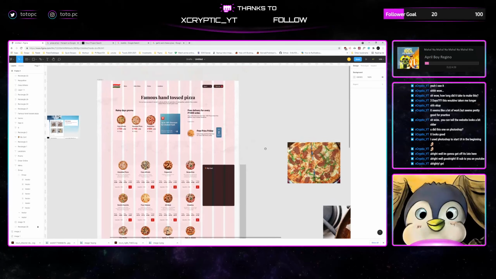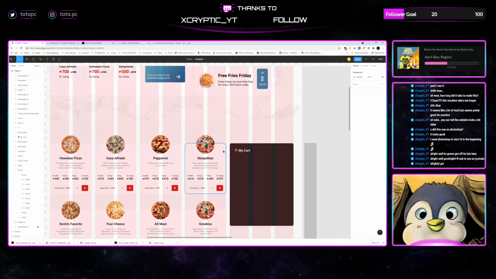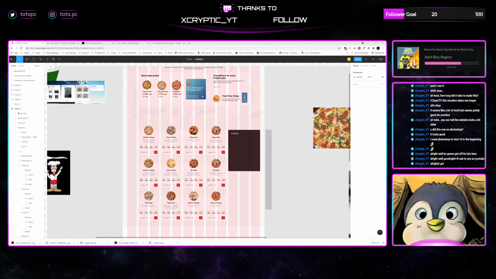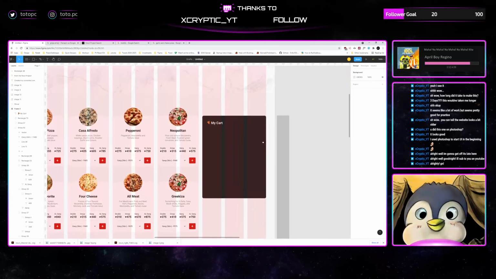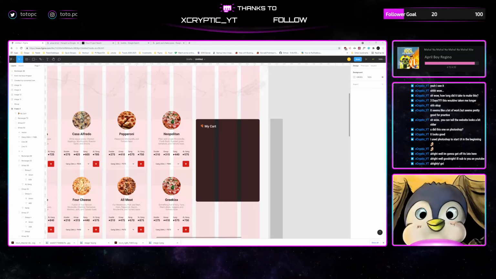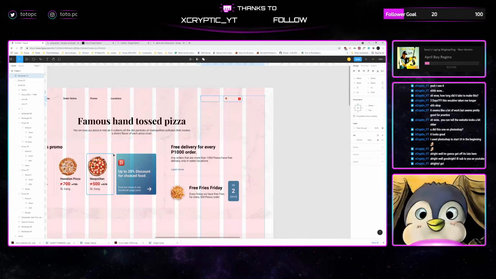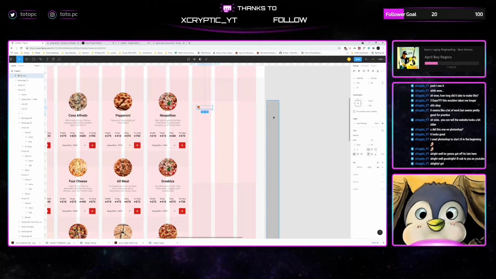So now I'm giving this a five head take on this one. The 200 IQ play for this one is to have it on one page, right? So the menu and the cart will display beside the menu. And yeah, that is my 200 IQ take on this one. So you can see the cart while you're browsing the pizzas. And also, as you notice, the pizzas have four different sizes, so you can actually choose them.